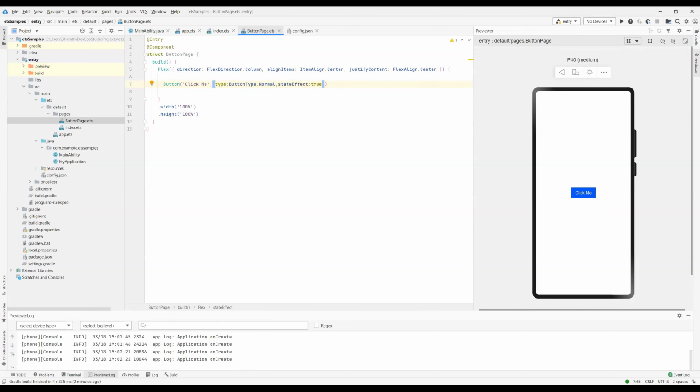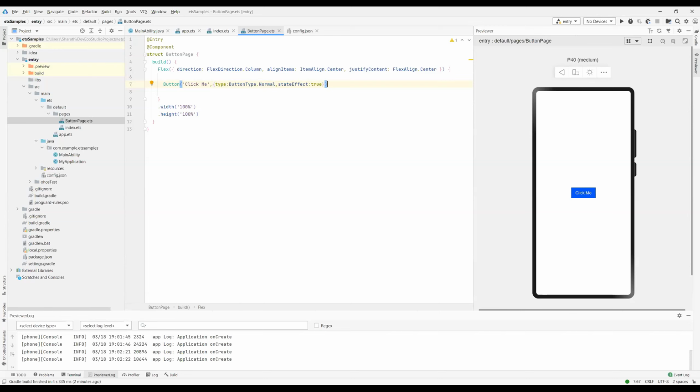See what happened with this one. This is a normal button with a flat design. You can see the padding has been taken care of. It is not overlapping like how we saw in JS. The color, the font size, everything is default. It actually looks like a very simple, straightforward button, where you don't have to do anything.